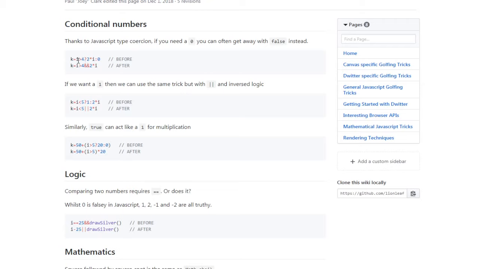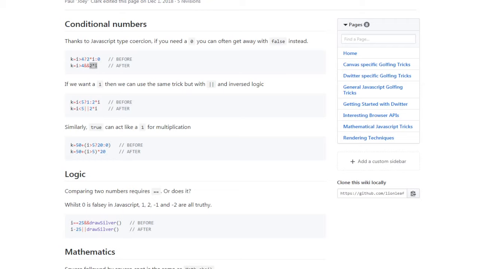So instead of doing something like if a conditional, then do this, else zero, what we can do is write a conditional and this. Because if the conditional isn't true, then 0 and 2 times I will count as 0, and it'll just return 0. But if it is true, it'll return this.